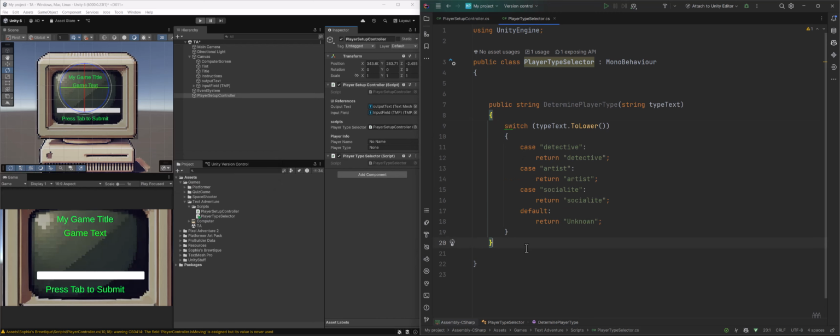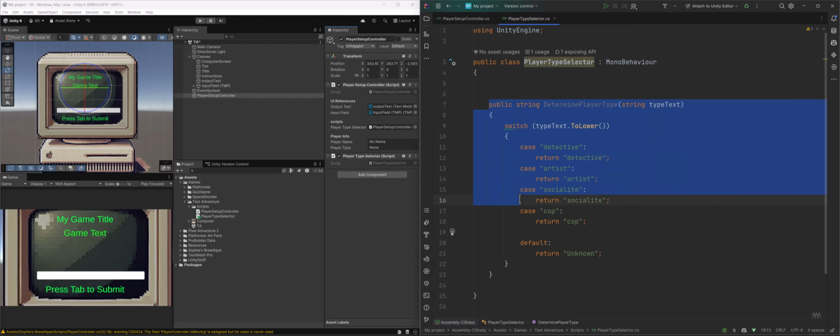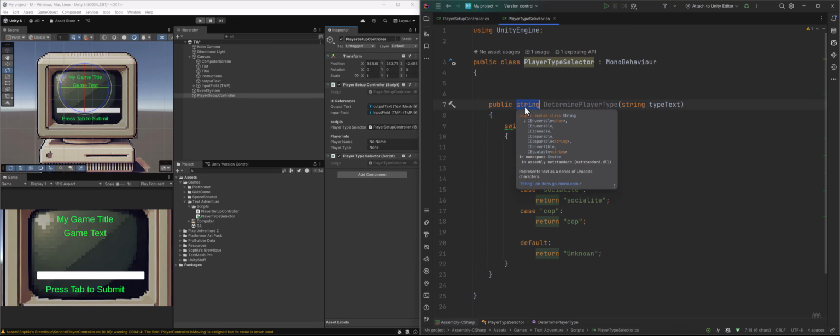All right, pay close attention because I got rid of that other return. So what's happening here is we have a public method that we're going to call from our other script. And we have this switch. What's going to happen is we're going to type in detective, artist, socialite, or whatever. You could always add more by copying this, hitting enter to put a space here, highlighting this and hitting Control D to duplicate it. And you could say, I want to have not only socialite, but cop. And then you want to return the word cop. So all this method does, when we call it, is return one of these based on whatever the choice is.